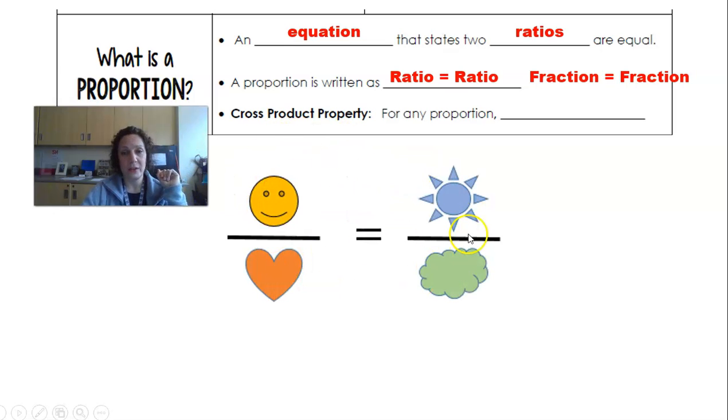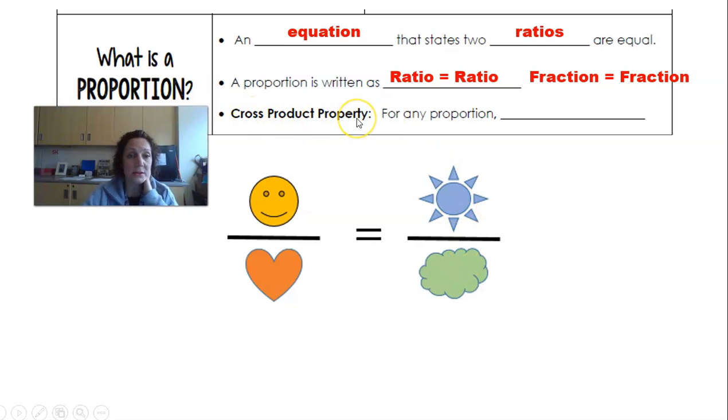I always think of them like this. Fractions are scary, but they're not nearly as scary when you have smiley faces in them, right? So notice here, on the left, just a fraction, smiley face over heart. On the right, just a fraction, sun over cloud. Now, I don't care what these things are. They might just be numbers. There's going to be x's in here. There's going to be expressions like x plus 5 or 2x minus 7. And they can get more and more complicated, but the idea is going to be the same. I should have a fraction on the left and a fraction on the right. So when we talk about similarity, there's going to be a ratio that represents one triangle and a ratio that represents the other triangle.